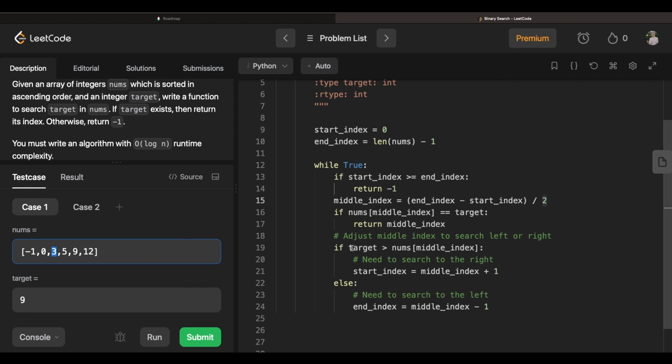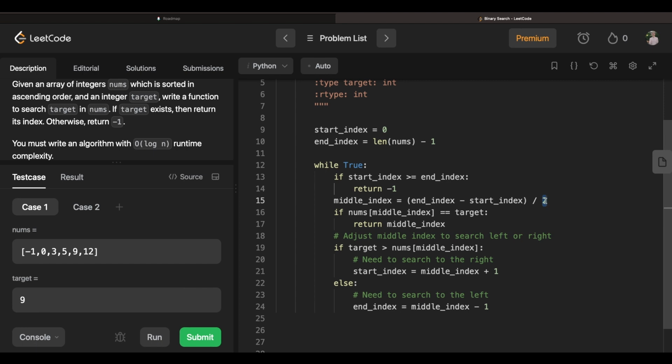I'm on line 19 here. And if target is greater than it, which it is, we want to change the start index to be the middle index, which remember was 2, plus 1. So the start index is now 3. And then we loop again and say, is 3 greater than or equal to 5? That's not true. So middle index is 5 minus 3, which is 2, divided by 2, which is 1.